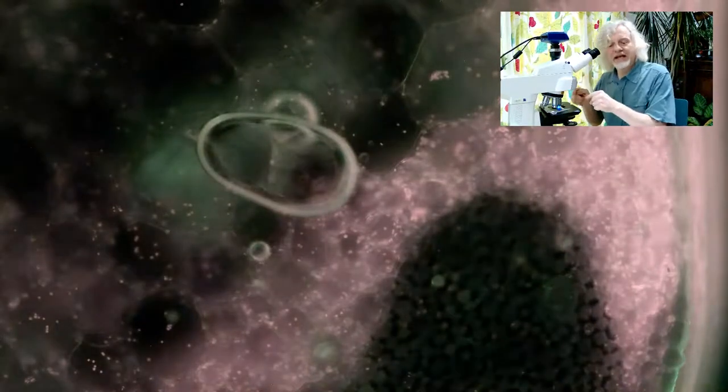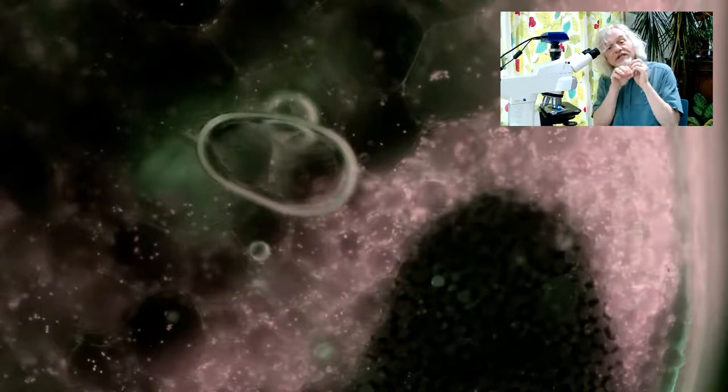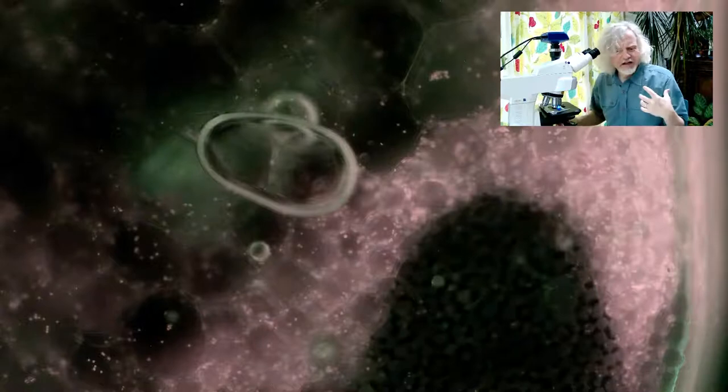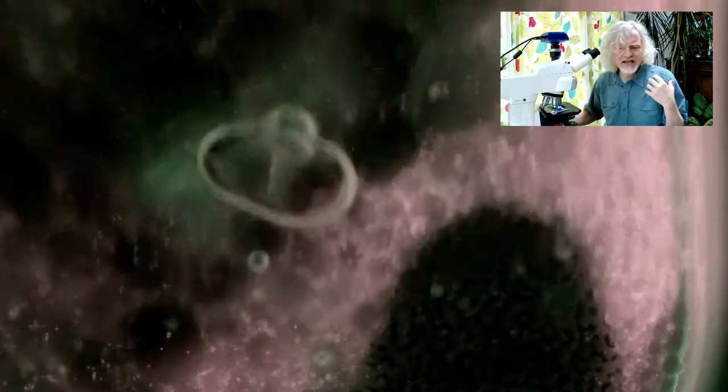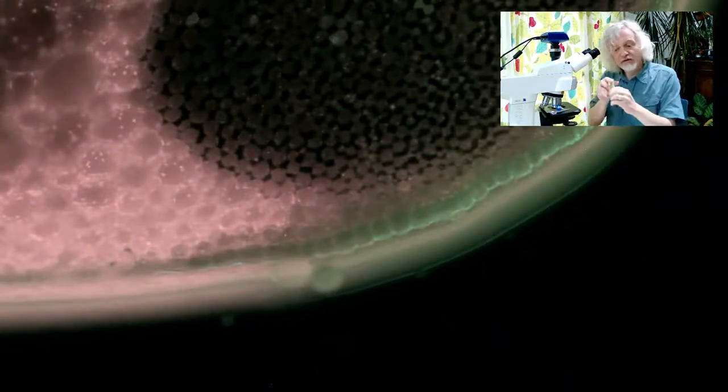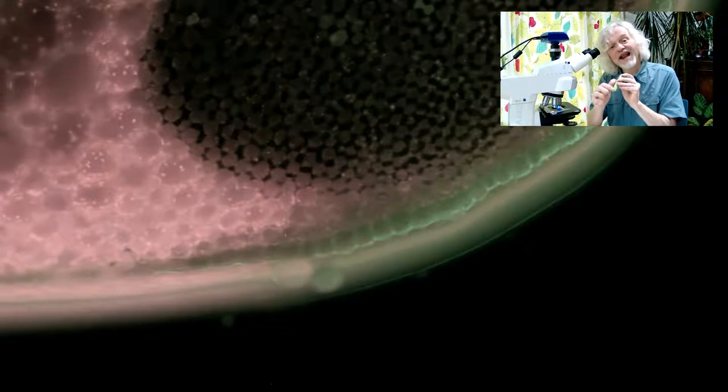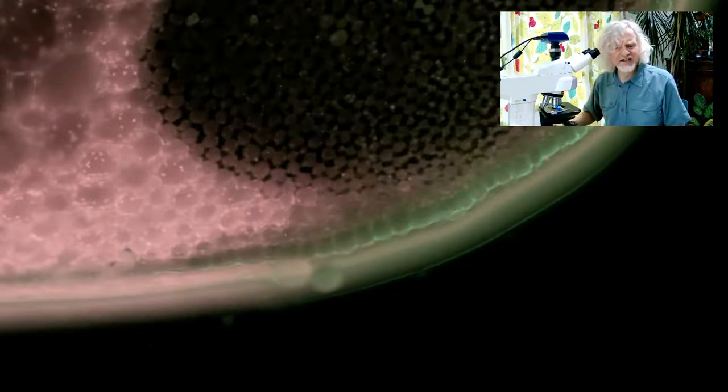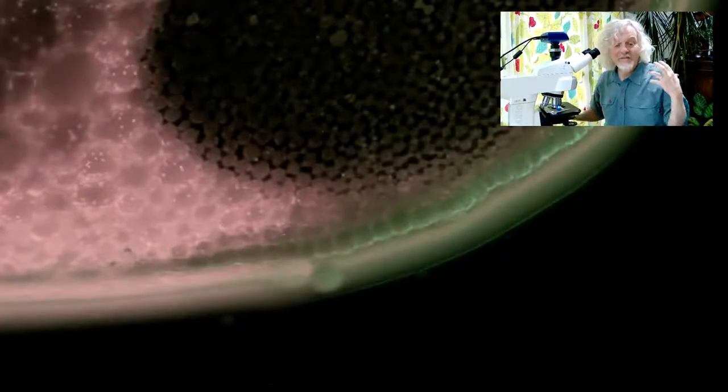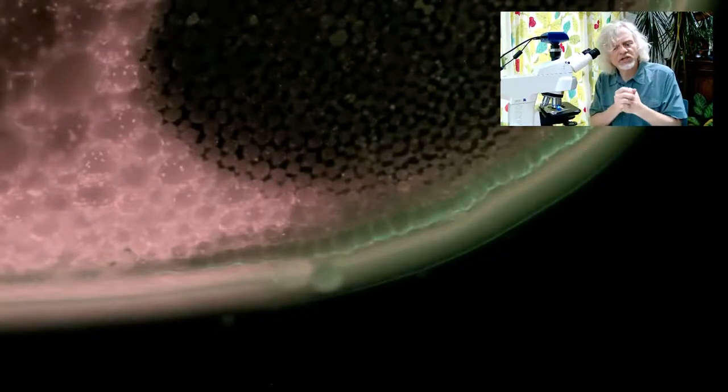So what you're seeing there is all the chlorophyll, which is the green stuff, glowing red, not green, which is slightly confusing. And in fact, you can see that the chlorophyll isn't evenly distributed. It surrounds the colenchyma. And in fact, that's because if you look here, this is the green outside edge. And it's actually, if you look here, in tiny, tiny little dots. And those are individual chloroplasts, which is where the photosynthetic machinery is.